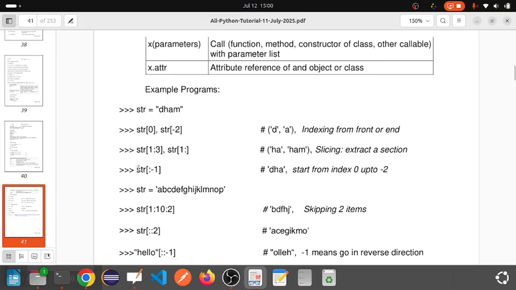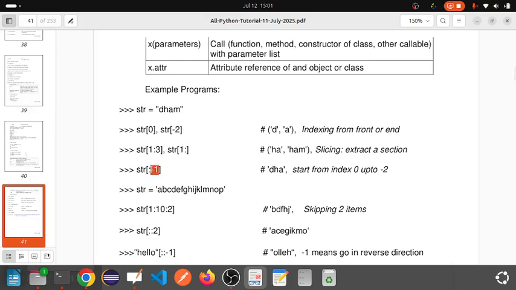Here you see str[:-1], before the colon is nothing, which means start with index 0, the first item. And this one is -1. This means minus one, the last element; -1, -2.